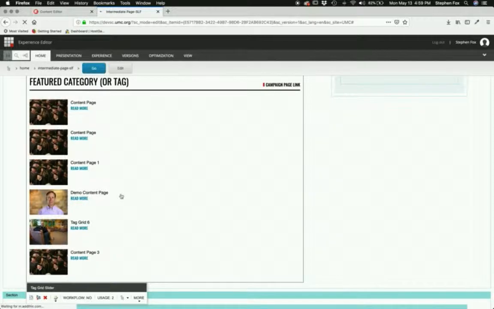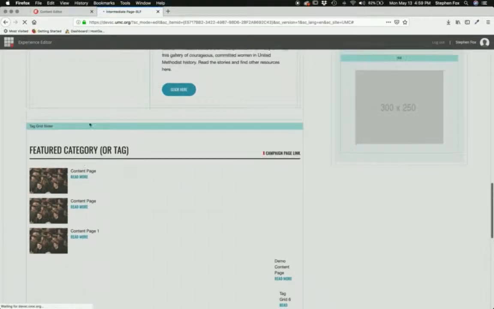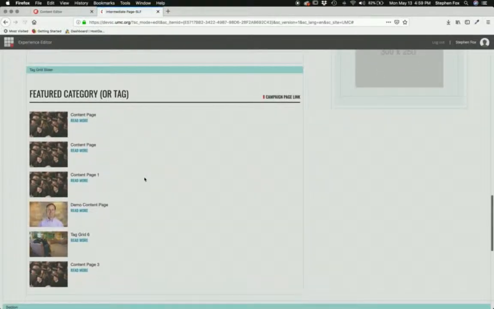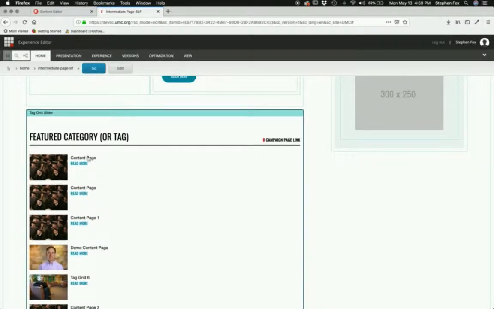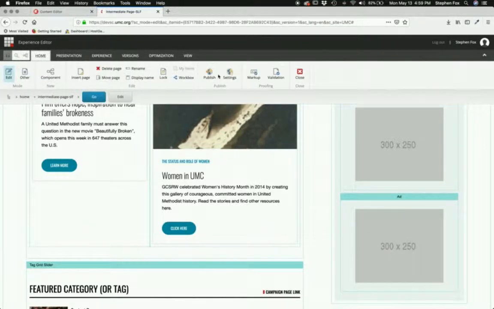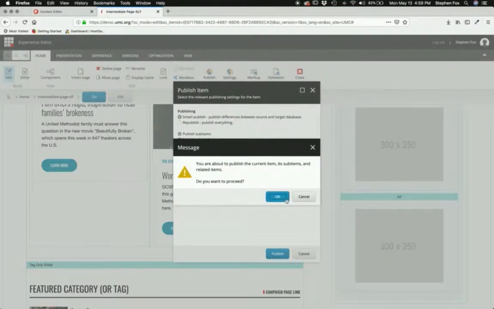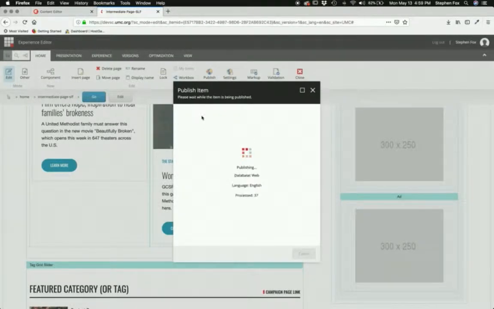And then it'll take a second, but I'm going to save, and you'll see they all fall in line on the Experience Editor. Something to keep in mind with Preview and Experience Editor, JavaScript items, including the tag grid, do not display as expected all the time. But you'll notice that there was a change. We save, and then we're going to click to Home to get this additional menu to publish. And then publish our changes. Are you sure you want to proceed? Yes. This will take just a minute to publish the change.